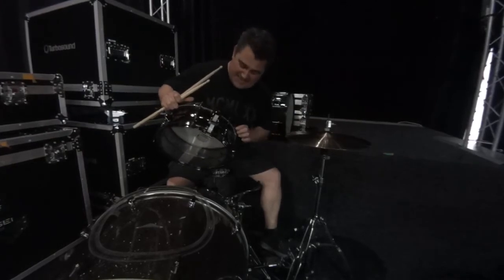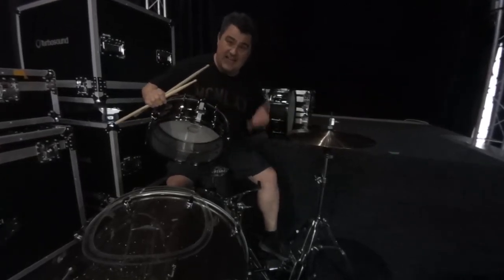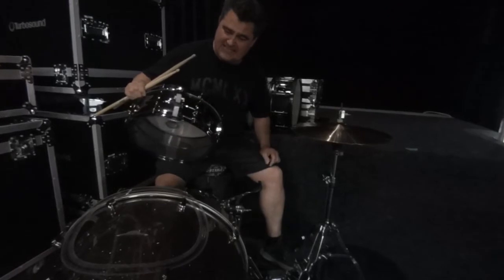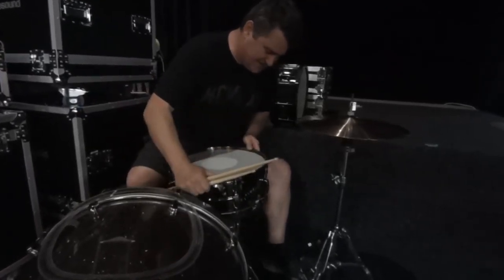Alright, next up is a Tama 5.5 by 14 8 lug metalwork snare. They don't make these anymore, but this is a beauty in black nickel with the Tama die cast hoops and very good Tama hardware. One of my favorites.